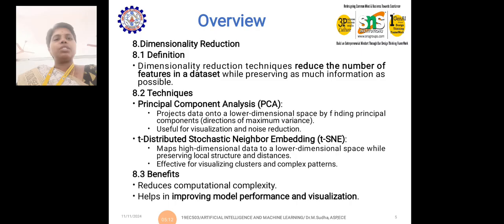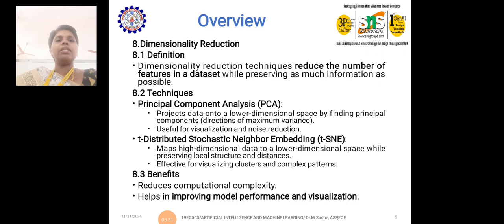And t-distributed stochastic neighbor embedding maps high dimensional data to a low dimensional space. So we have high dimensional data, and we have to fit it into a low dimensional space.